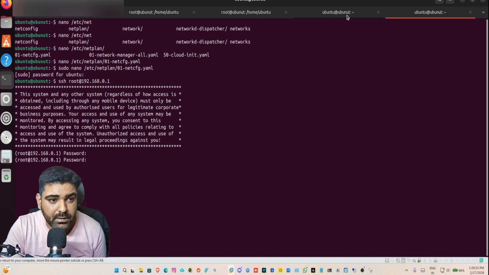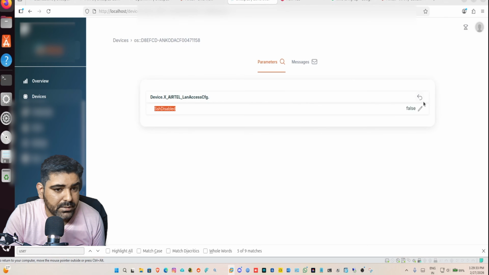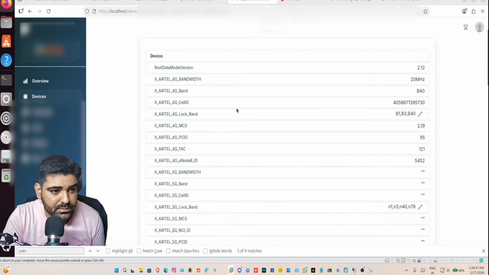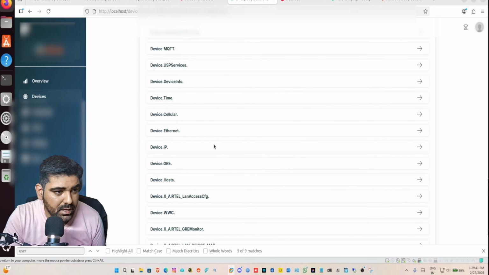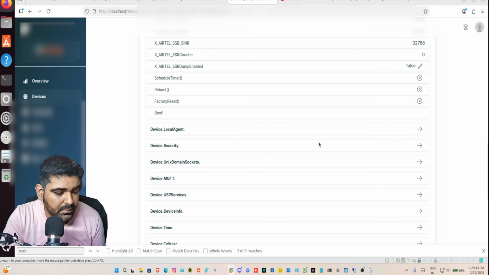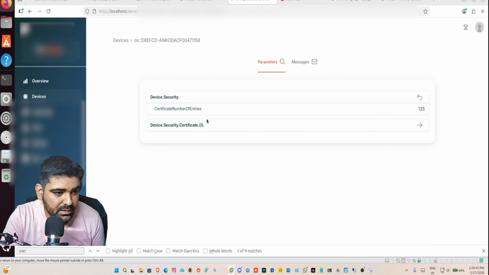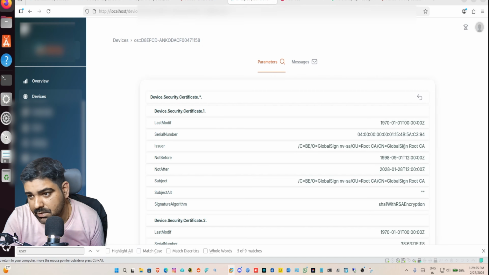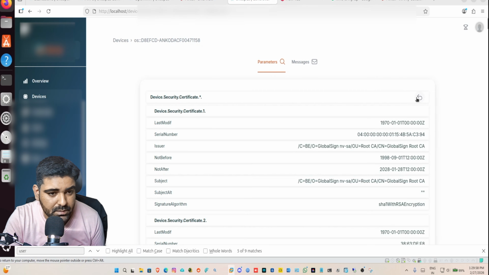This is basically the device vendor, and the details for this device show it's from Nokia. Let me show you the device security. There is nothing there, you can just find the device certificates, and if somebody wants, I can provide the details, and you can check if there is some user or something available for this.